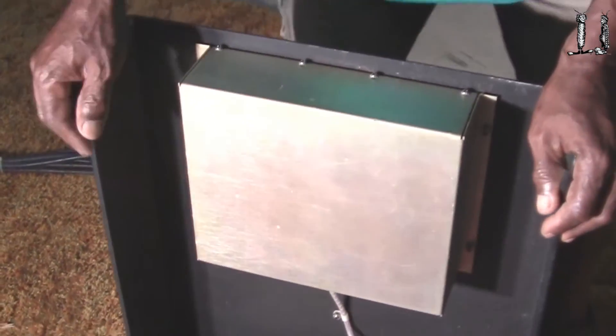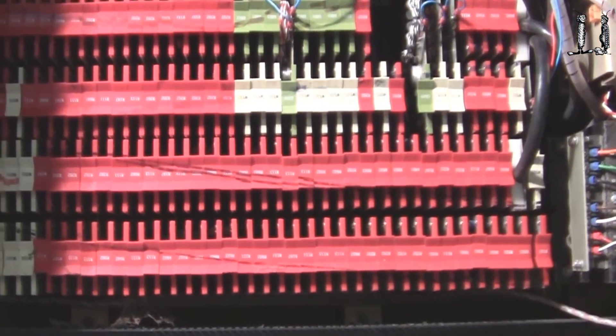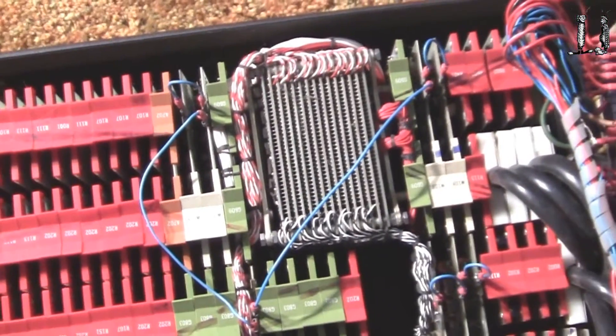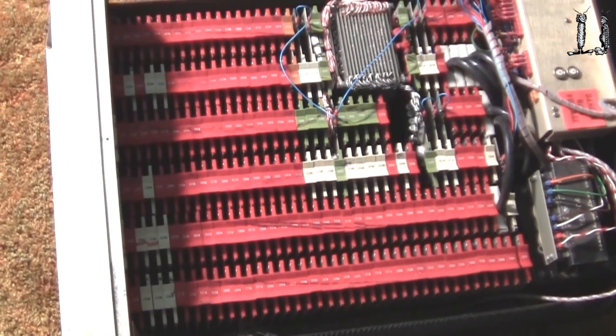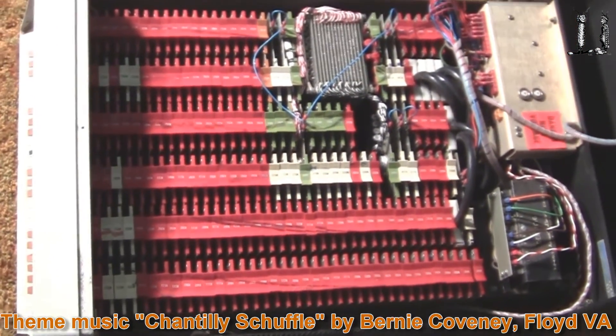I don't know just what this unit is — it looks like part of a power supply, some filters or something. The power supply is down here with the transformer. It's really, really nice and clean inside. This is the memory stack here. They only had 4,000 words of 12-bit memory in these computers. It was a serial computer, the PDP-8S. They made this computer in an attempt to make a lower-cost version of the PDP-8 with fewer cards by making it serial. It was a very slow computer.